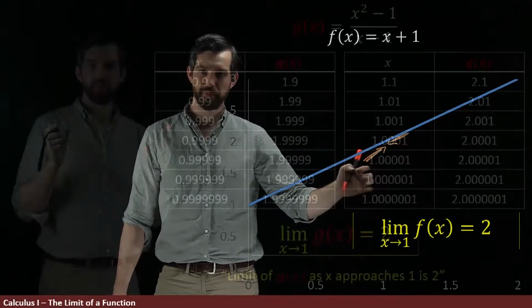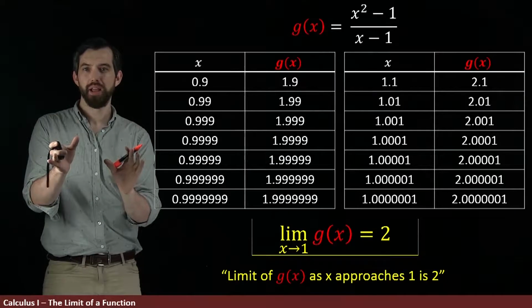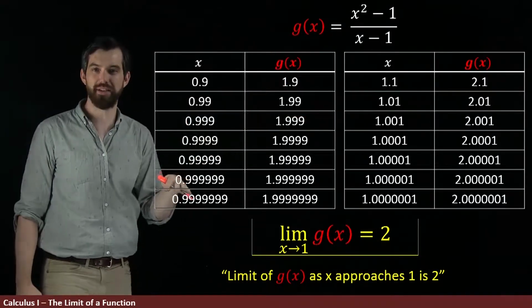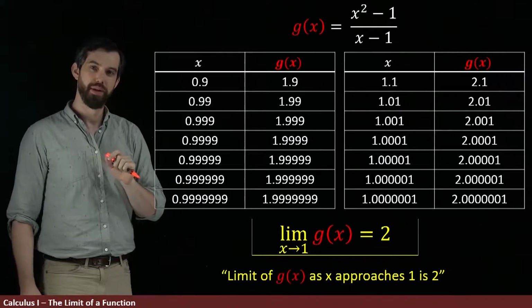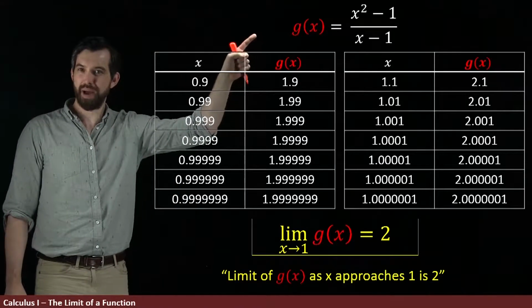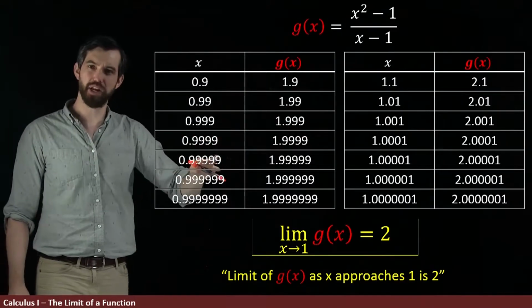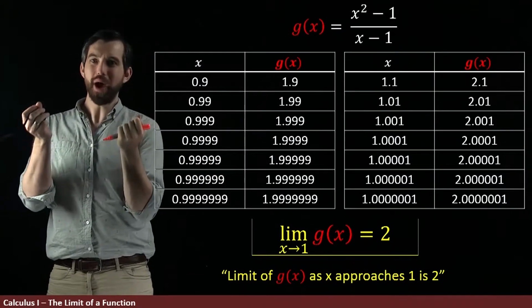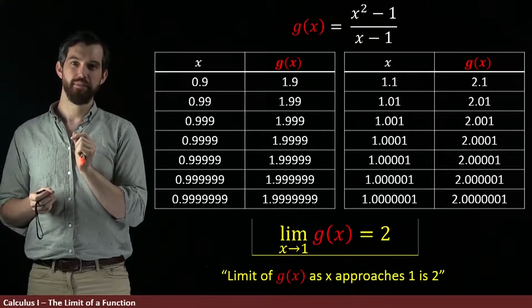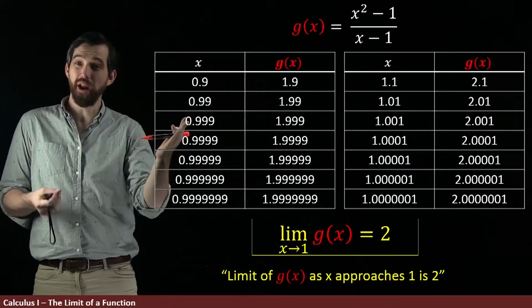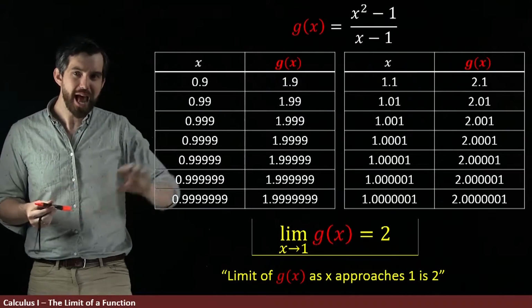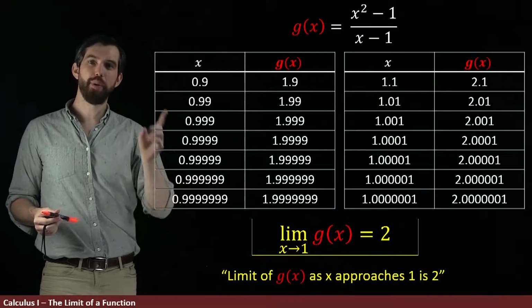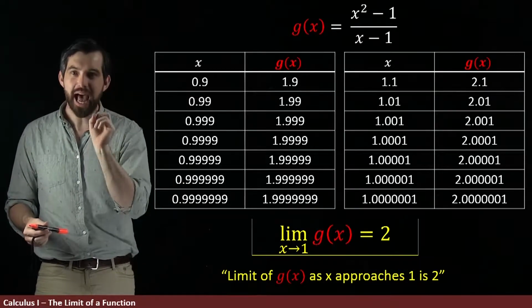And so we say that the limit as x goes to 1 of f of x is 2. Exact same story as before, but now I've changed it from my f of x to my g of x, and all of my tables have changed not at all. There's no change from my f of x to my g of x in anything I've written here. Why? Well, the only difference between f and g was what happened at 1. The g was not defined at 1, but the f was. But notice what's happening with my tables. I'm putting in points that are very close to 1, but I'm never putting in 1 exactly.